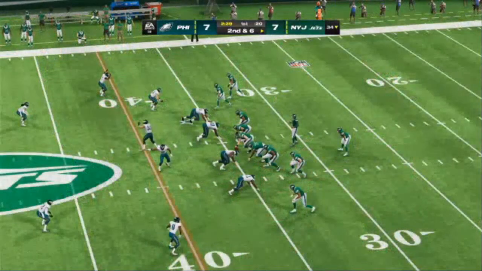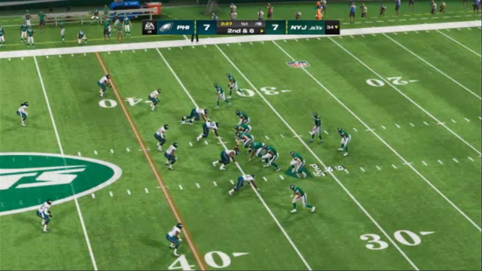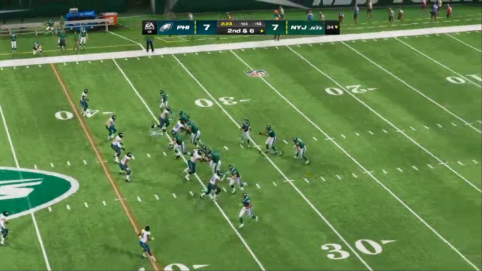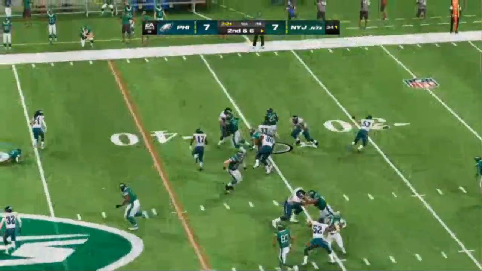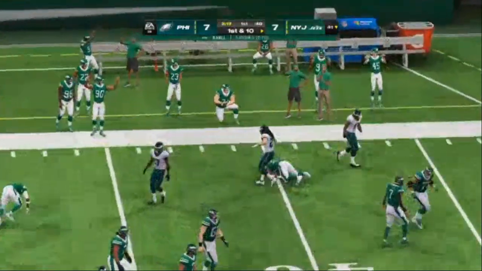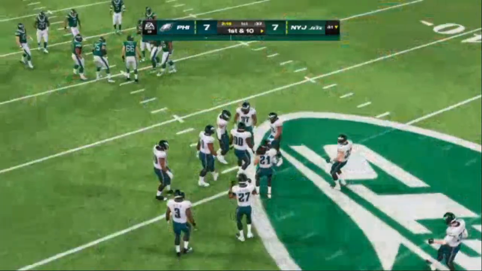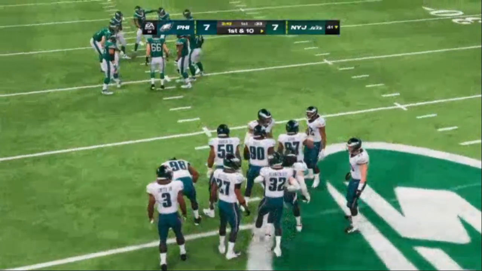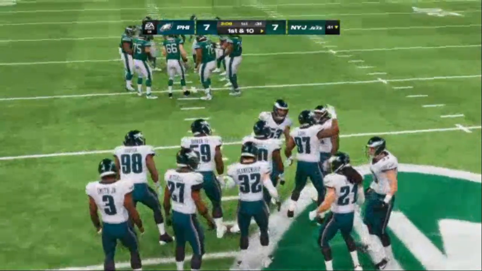Line of scrimmage, the 24. This is 2nd and 6. In motion left goes Reynolds. There's a fake on the jet sweep, and instead a give to Hall up the middle. 7 yards there and a first down. They came into this game saying it was important that they set the tone and show that they can run the football. I believe that they've done that here in the first quarter.